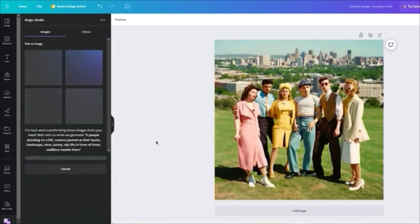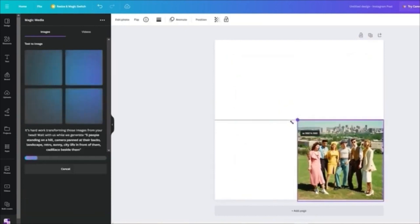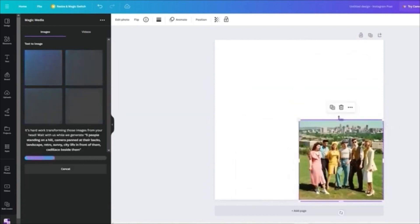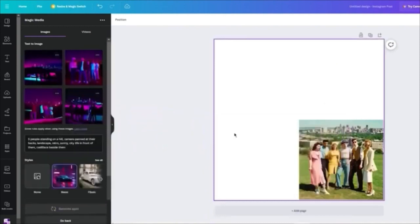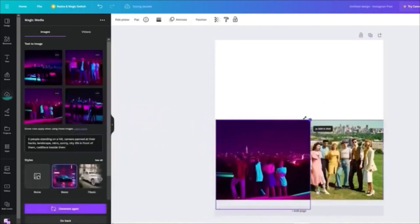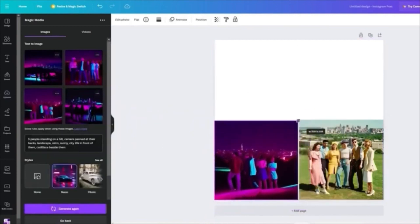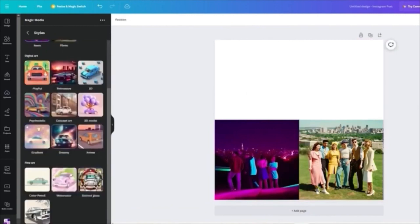You can also change the style — let's say I want it neon and generate again. Let's say you're making a collage: increase the size. It started creating retro images so I'll add one here. Look at how cool that looks — this is the type of stuff Canva is good at creating. Now we have a very retro and cool vibe going on.